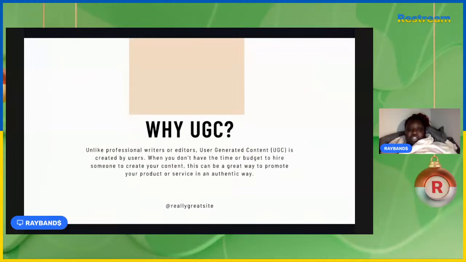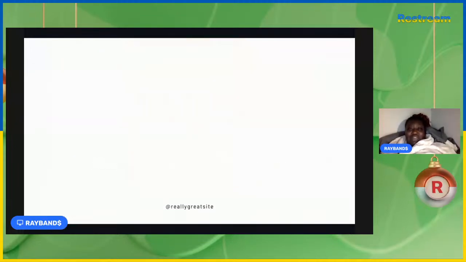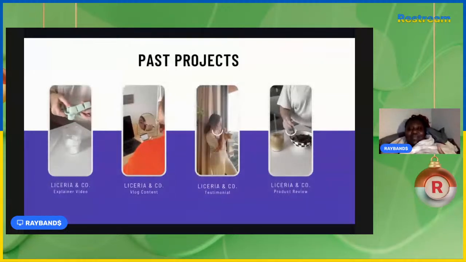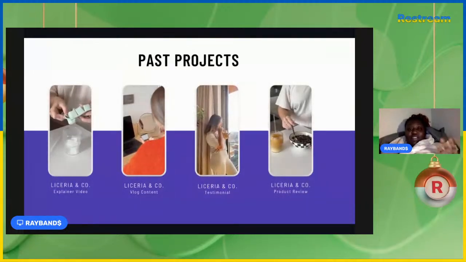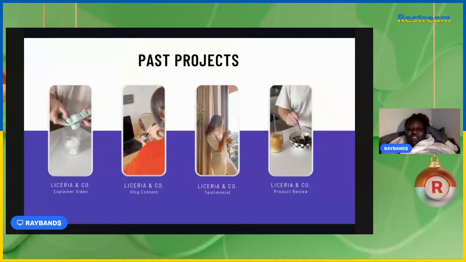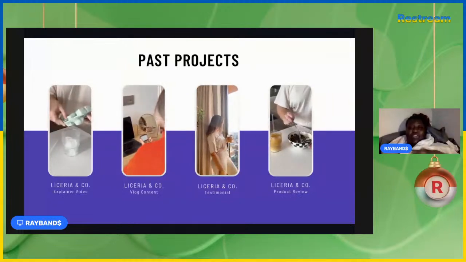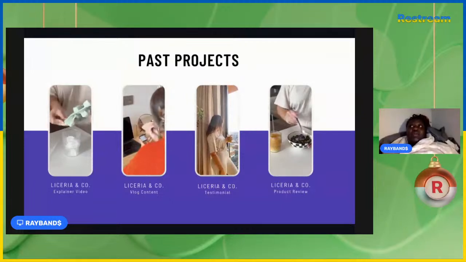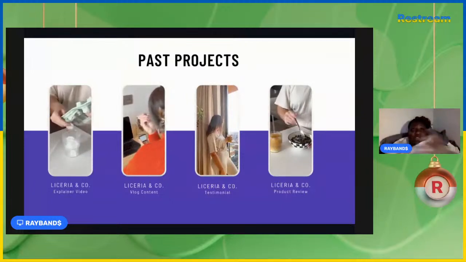UGC whole definition. And I said I wasn't going to steal this page at first, but then I did. Past projects. And okay, if you do not have any past projects, you're a nano influencer, meaning you don't have any experience. My first piece of advice, as someone who's been nano influencing for 2 years, I think I'm pretty certified.